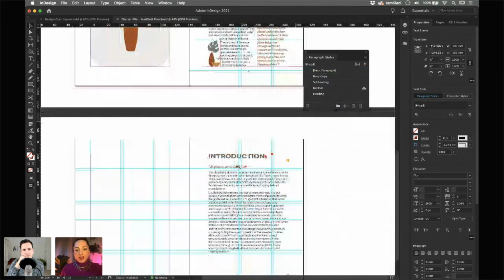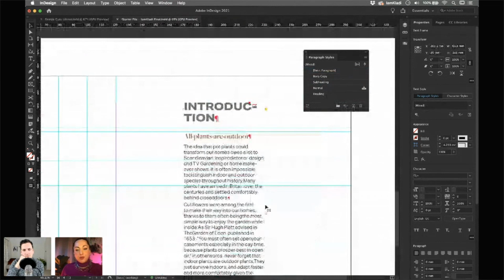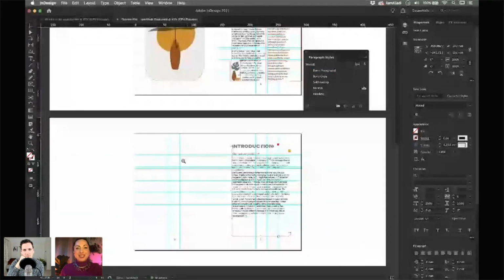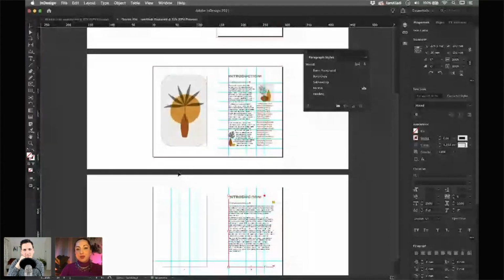And look what happens here. I have exactly everything that we spent so much time styling before happening right away in our document. So we have our heading followed by our subheading, followed by our body copy. That means that you have to style your text only once, and then you can repeat it over and over again in your document by using this amazing feature of InDesign. So smart.